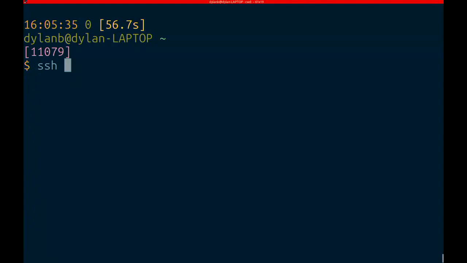You cannot use VLab to go directly into the database server. You can use VLab to get into a normal CSE server, but from that point, you'll have to use SSH to get into the database server. So SSH followed by your ZID at d2.csc.unsw.edu.au.